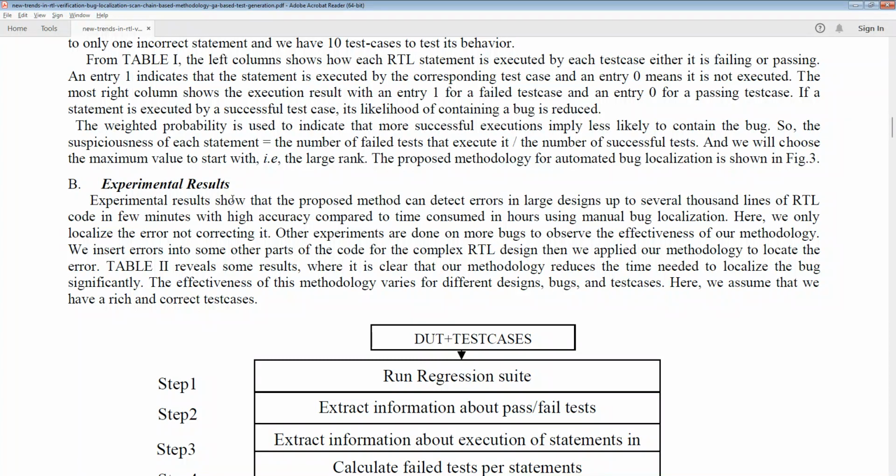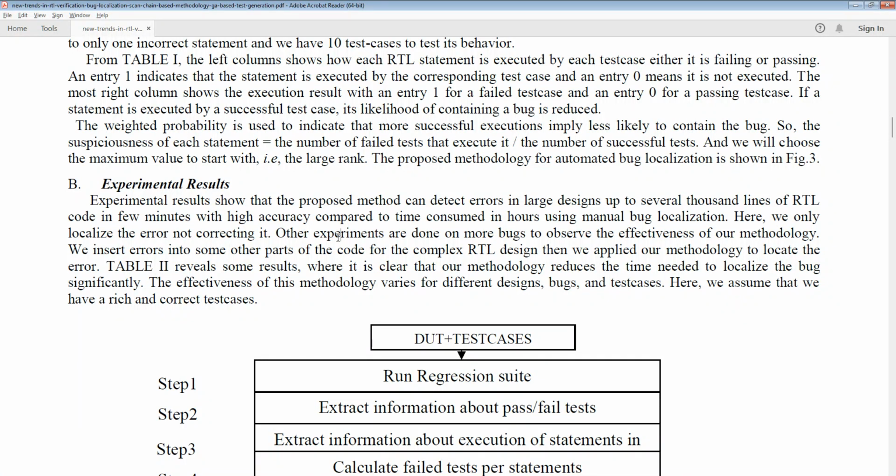B. Experimental results. Experimental results show that the proposed method can detect errors in large regions, up to several thousand lines of RTL code, in a few minutes, with RTL accuracy, compared to the hours consumed using manual bug localization. Here, we only localize the error, not correct it.